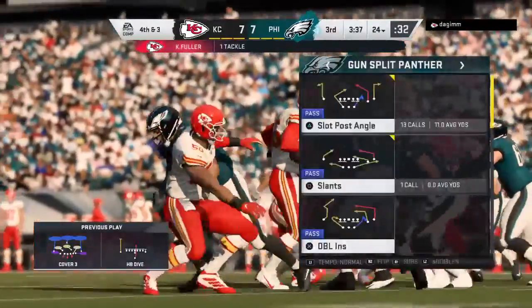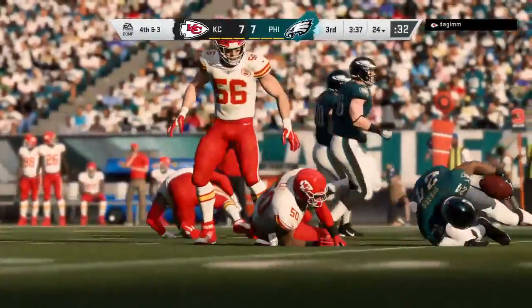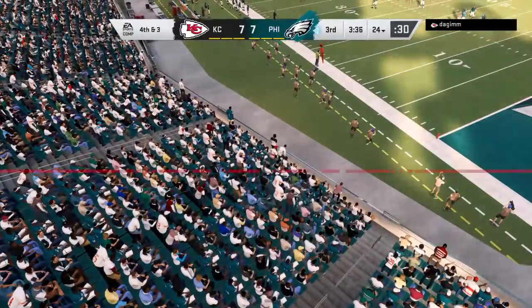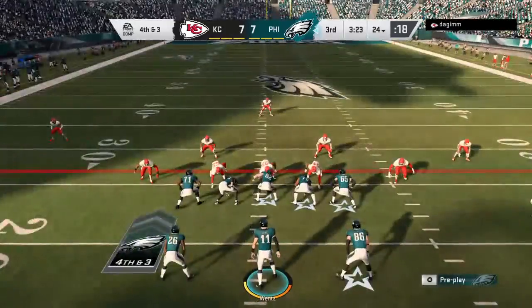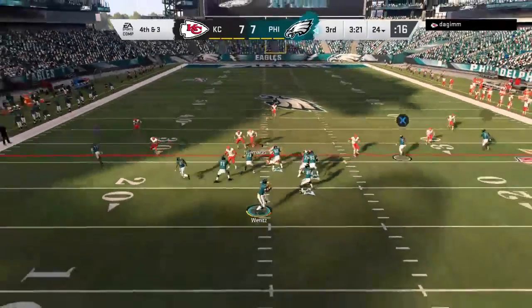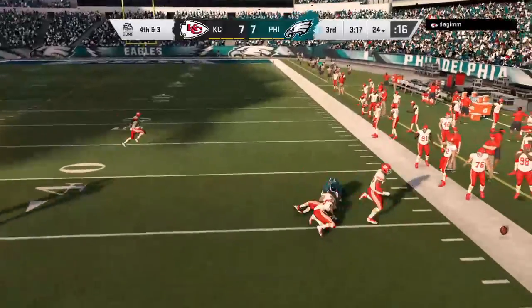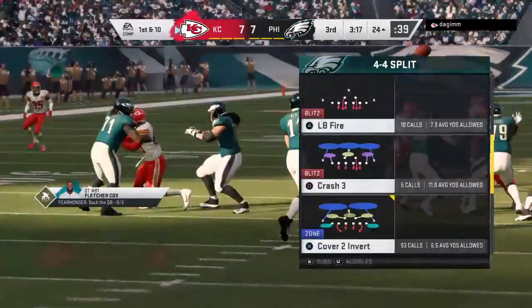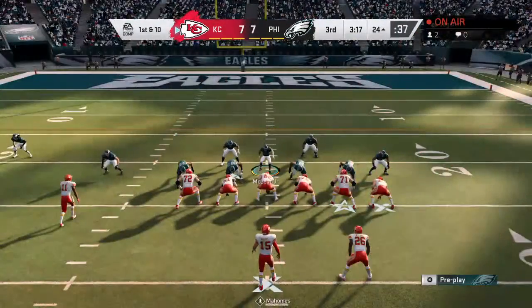That didn't appear to be a run blitz. He just darted in once he saw the run develop. That appeared to be a case of see ball, get ball. Well, the offense is not leaving the field. They're going to stay out and go for it on 4th and 3. Here we go on 4th down with Wentz. And it is incomplete. So certainly an interesting call there to go for it. And the Chiefs will have the football back in excellent field position.